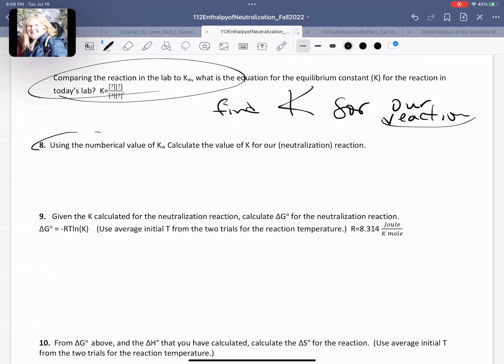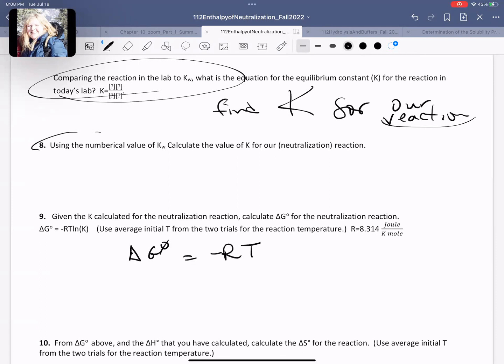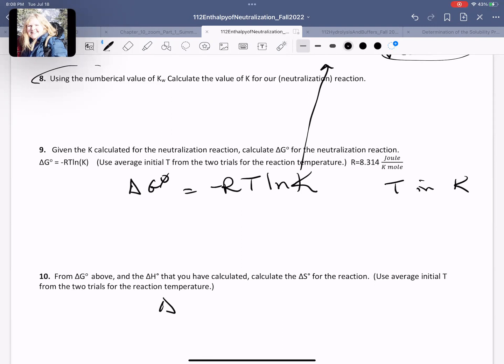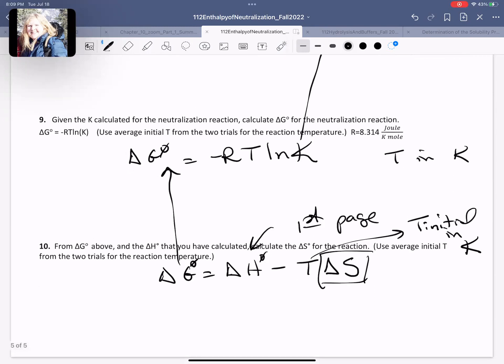Once you have done that, we're going to use what we've learned here in our thermodynamics chapter and recognize that delta G naught is equal to minus RT times the natural log of K. And this is going to be the K for our reaction up here. Please remember that your temperature has to be in Kelvin, and use the correct value of R such that you get the units in joules. Once you have done that, please recognize also that delta G is equal to delta H minus T delta S, where this delta G is right here. Our delta H is from the first page. Our T is going to be the initial temperature in Kelvin. Calculate the delta S. Make sure that your units are the same for delta G and delta H, either kilojoules per mole or joules per mole, such that they are self-consistent. And at that point, you are finished with your enthalpy of neutralization lab.